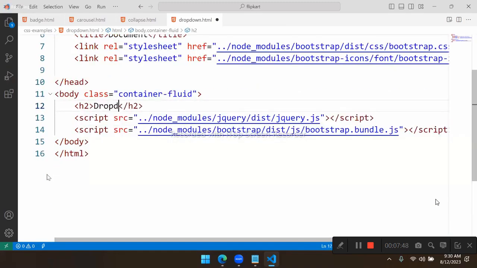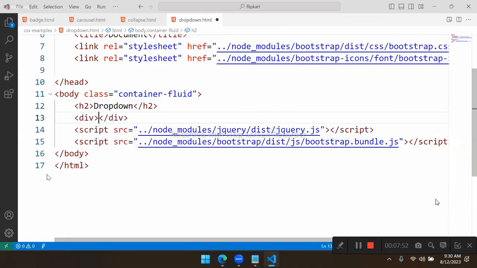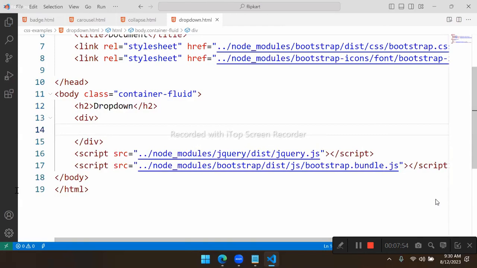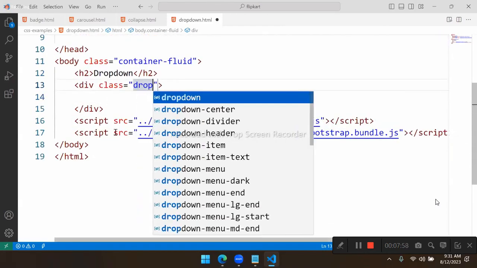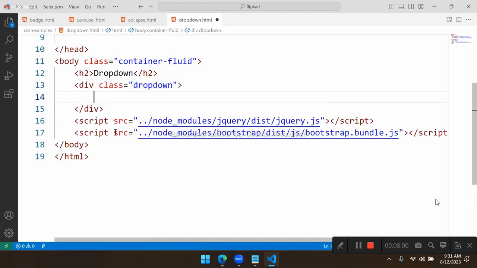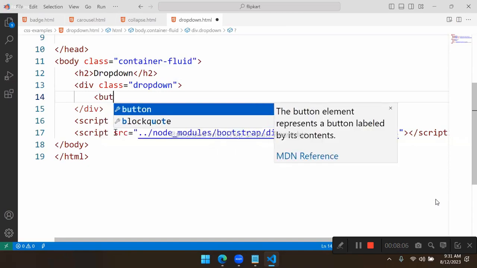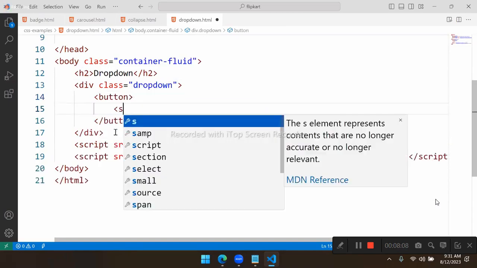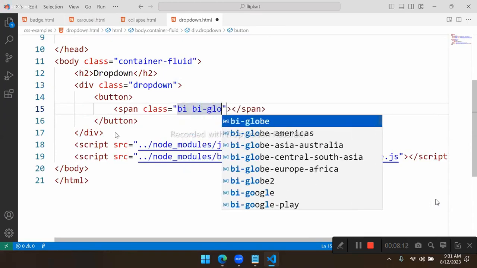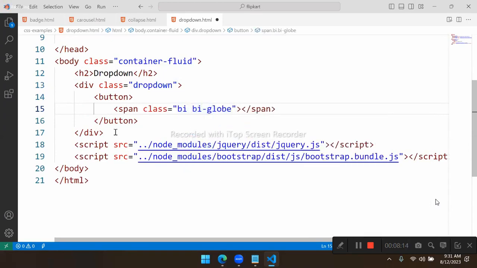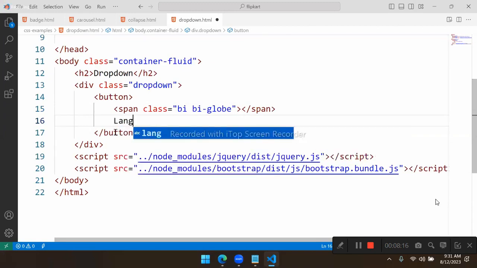So drop down. And we have to create a div. This div usually will have a class called drop down. And inside the drop down, we are adding a button. In the button, we have a span, class bi bi-globe. And we have an option, some language.